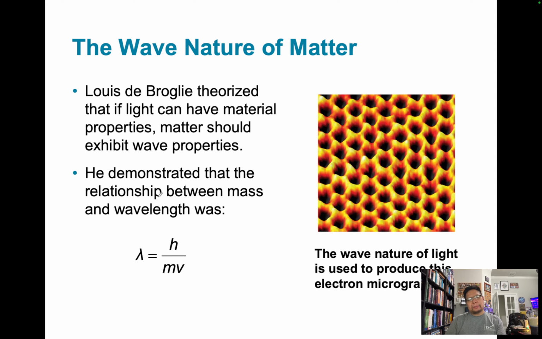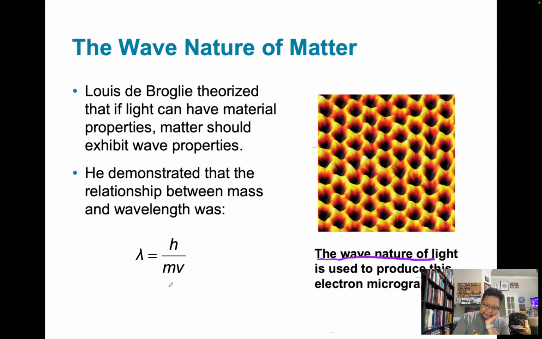So de Broglie is another interesting person, because he was a part of this whole quantum mechanical revolution, and he described how matter can be used as waves too. This is an electron micrograph right here that shows the wave nature of light. But matter can be waves too, and some of the bigger things in our lives have very wide wavelengths that we don't even notice, but everything's made of waves.